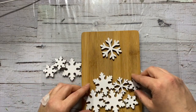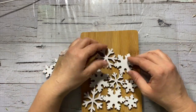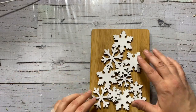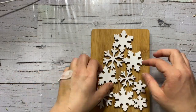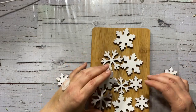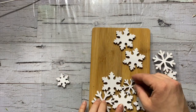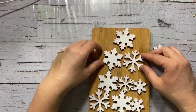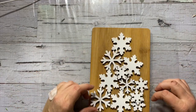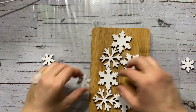So I just kind of try to figure out how I want the sizing to work and the pattern. This is totally personal preference, so kind of play around with it and see what you like. It all depends on what size your snowflakes are and which ones you wind up buying. The only tricky thing with this one is that I noticed that I wanted my board to be darker after I hot glued them on. So I went back and I stained it with the Rust-Oleum Decorative Glaze in Java.